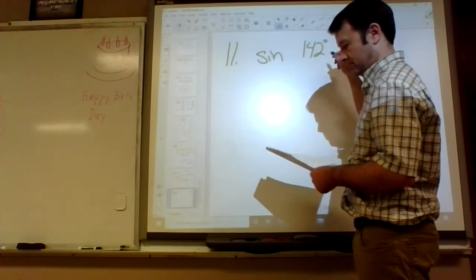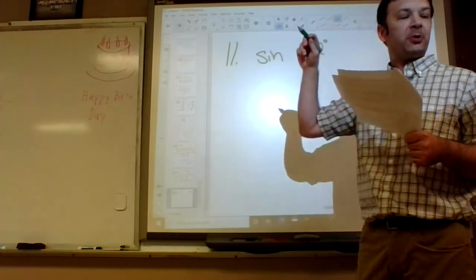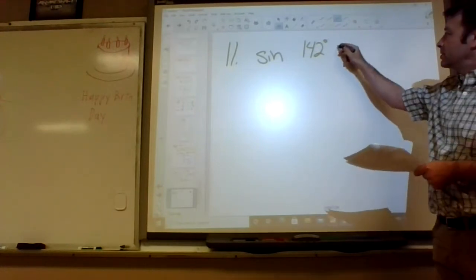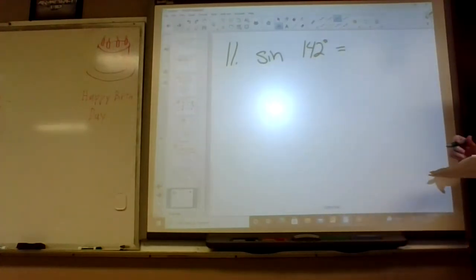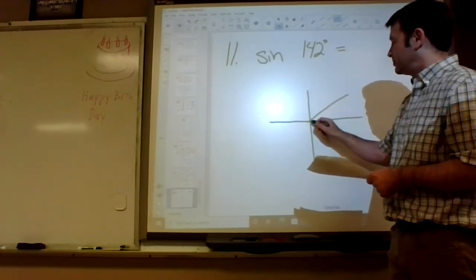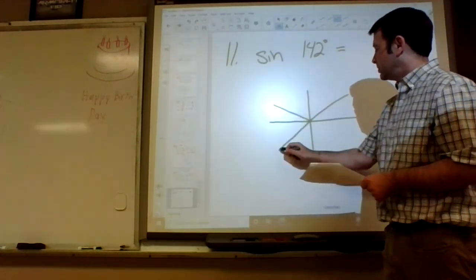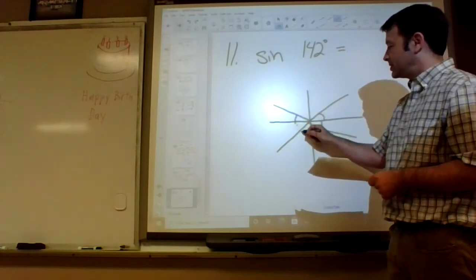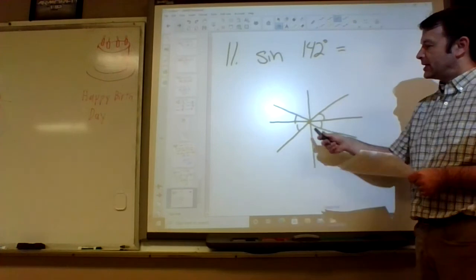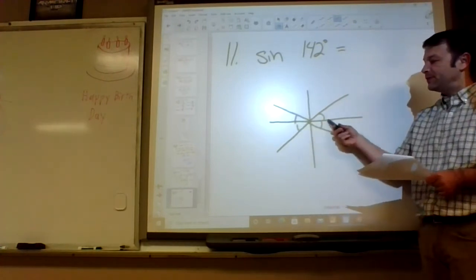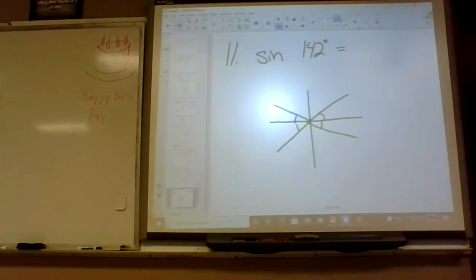It says, express each of the following in terms of a reference angle. What's the reference angle again? You guys remember this picture? This angle is a reference angle for basically all these angles. Like how far is it from 180 if it's in these two quadrants, or how far is it from 360 if it's in this quadrant?